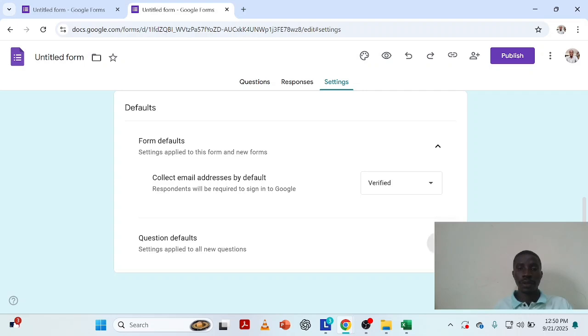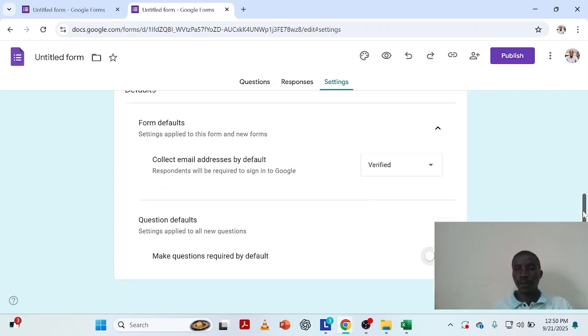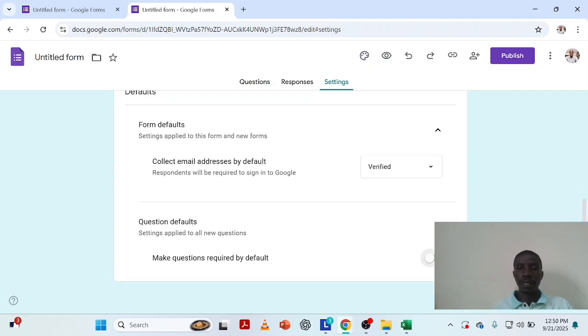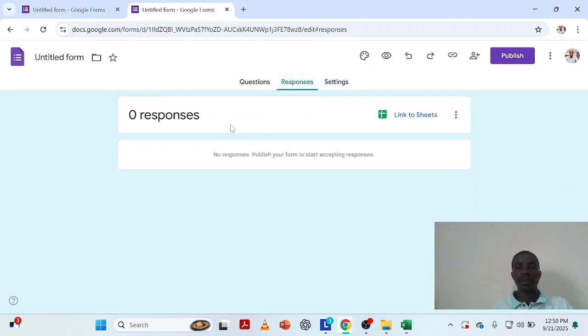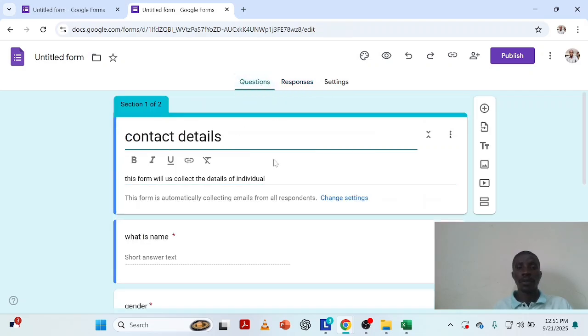And then question defaults: make questions required by default. By doing this, you make questions required, whereby someone cannot proceed without answering that particular section. Then if they have responded, you're able to have this active. But currently our form, we haven't gotten any respondents as of yet.